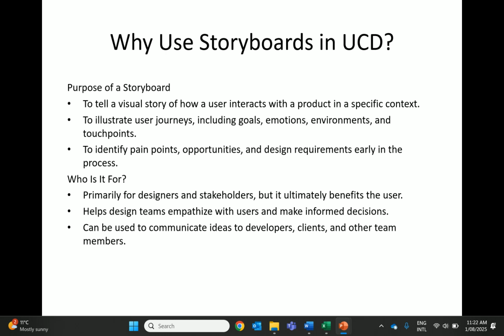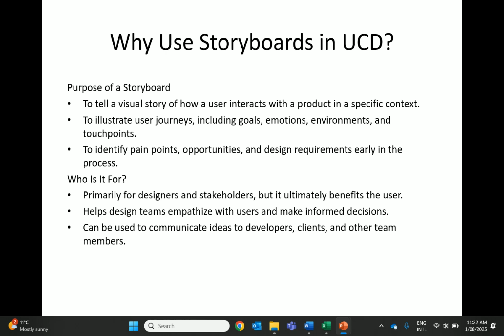But who is it for? It's primarily for designers and stakeholders, but it ultimately benefits the user, and it helps design teams empathize with users and make informed decisions. So it can be used to communicate ideas to developers, clients, and other team members.